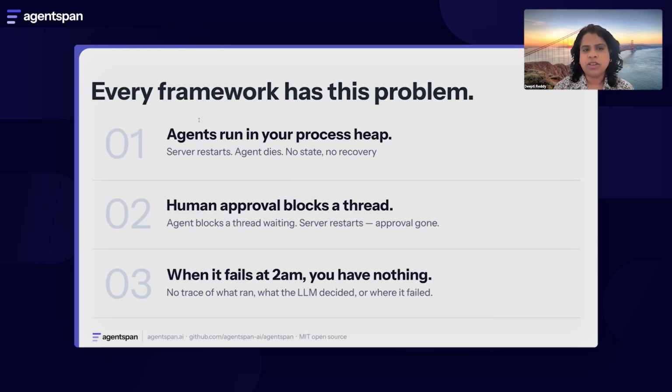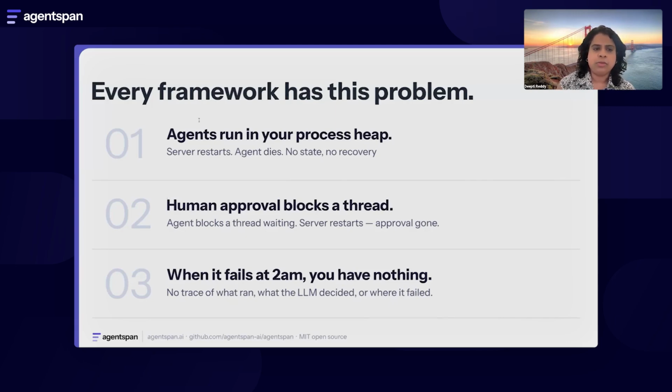Let's say that the agent completed step 1 where it found flights and step 2 where it found hotels. And at that point in time, the process dies. Today, with most frameworks out there, when the process is back up, the agent picks up from step 1, which is finding flights and hotels all over again. However, when you use Agentspan, the agent picks up from step 3, where it books the flight and continues on to step 4, booking the hotels and so on. This is because the agent remembers the state the execution was left off at.